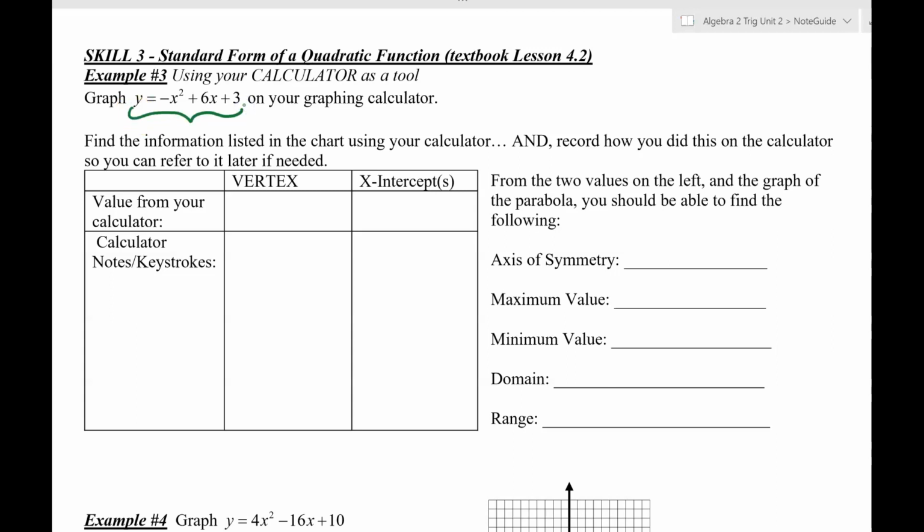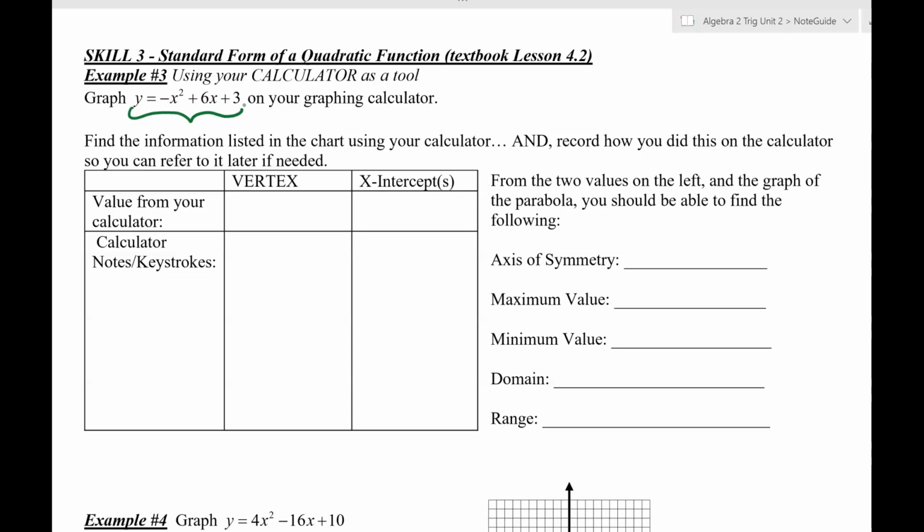Okay, and this one we're specifically asking you guys to use on the graphing calculator. There are some things that you should know how to do, but we want to make sure that you also know how to do it on the calculator. So out of this lesson, you should get both of those things. So we're going to focus on the calculator first.